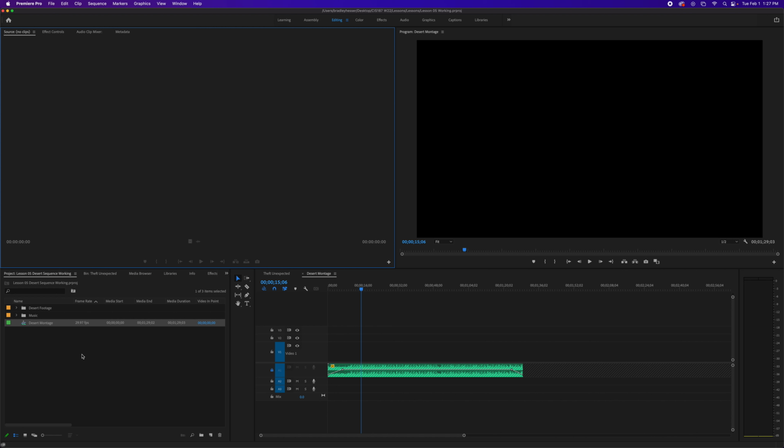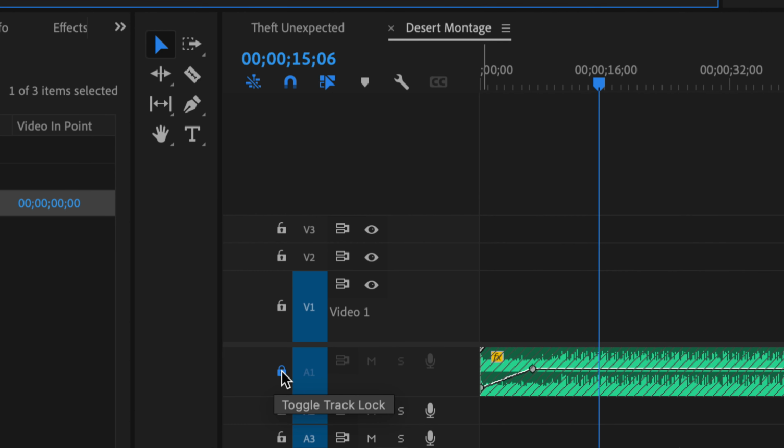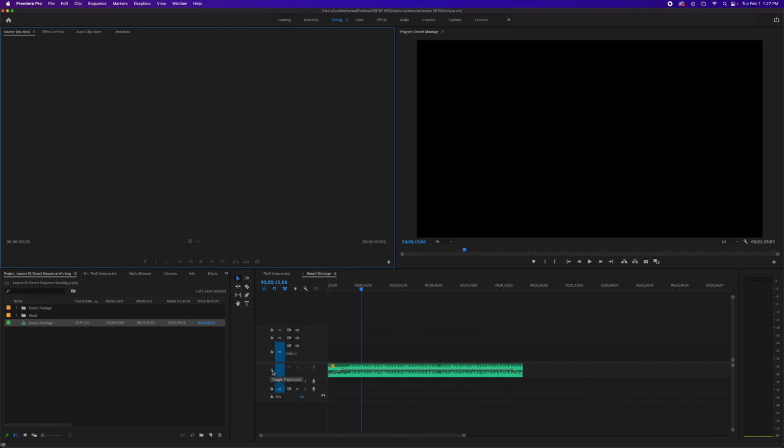So inside of here, what we have is this new sequence. As we look at the new sequence, we see over here that there's audio to it. You can play the audio. You'll hear it come in. The audio is going to play across there, and at the end, it's going to drop itself back out. What you'll also notice is that audio track 1 has been locked. So lock's turned on, which means we can't overwrite anything with audio on that. So if there's audio inside of any of the clips, that audio is going to be ignored as we come in and put it in, as long as we toggle off A2 and A3.